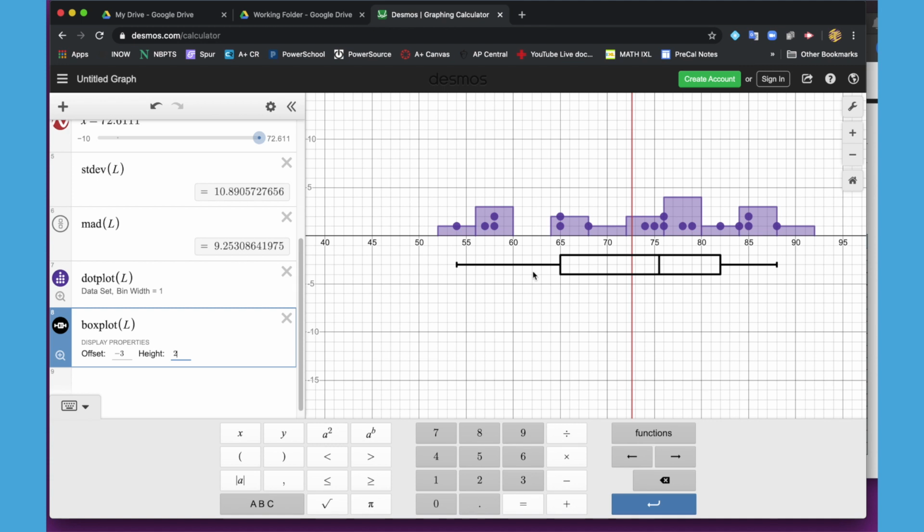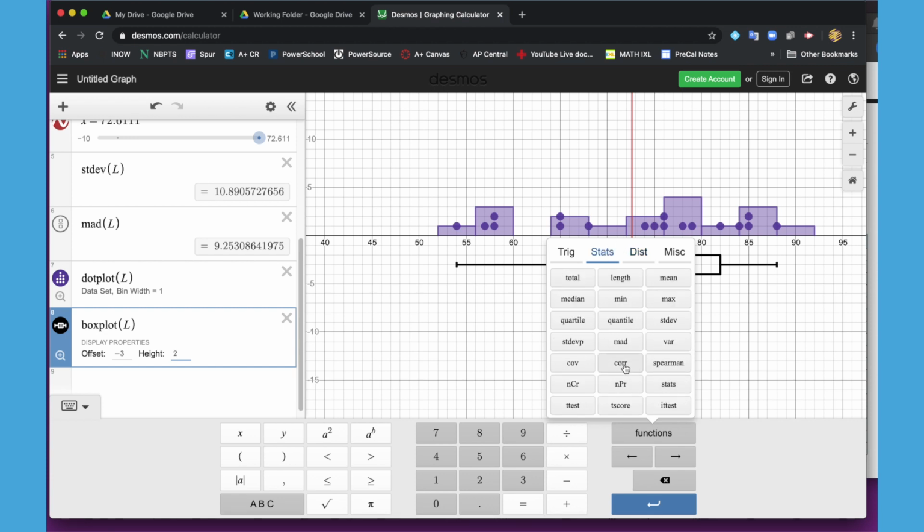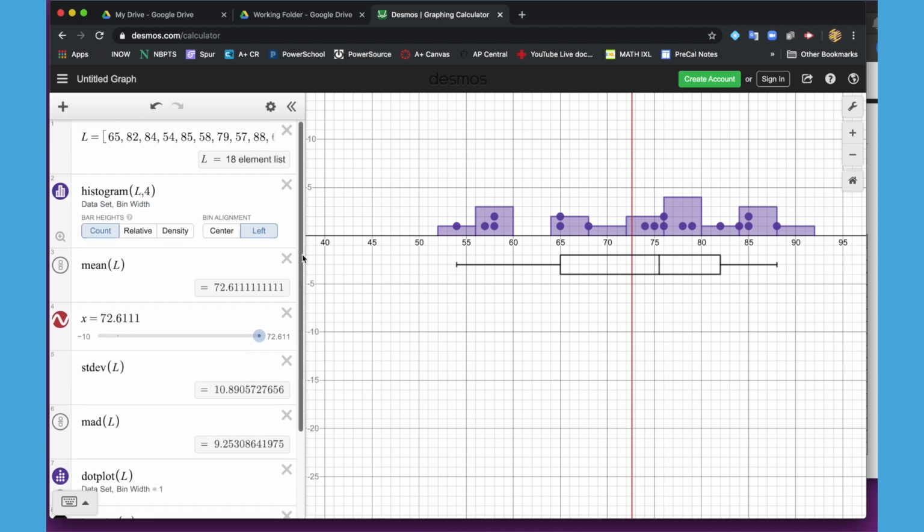I hope this helps. Any of the other values that you might want are right here in function under stats. I might want my min or max or median calculated. Those are all right in there. So I hope this helps, and you take a chance in using some Desmos. It's very simple, easy to use, and pretty quick. Just kind of throwing those numbers in there, and you've got a graph in like 2 seconds.